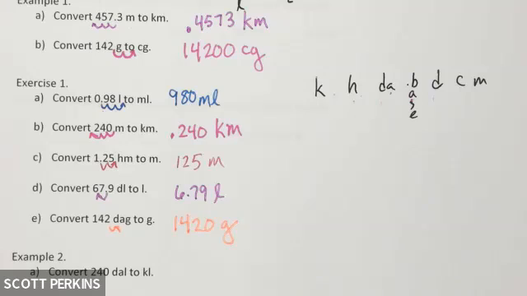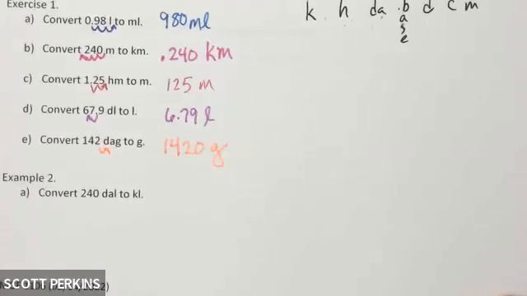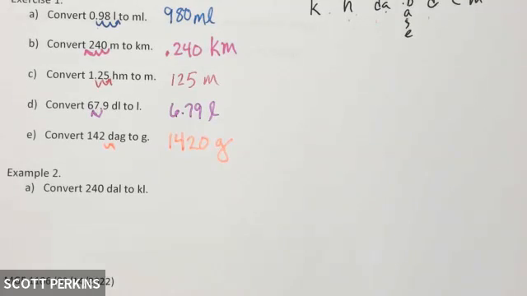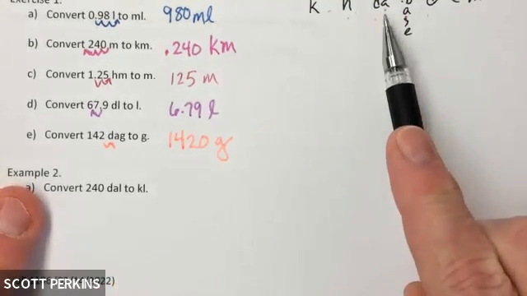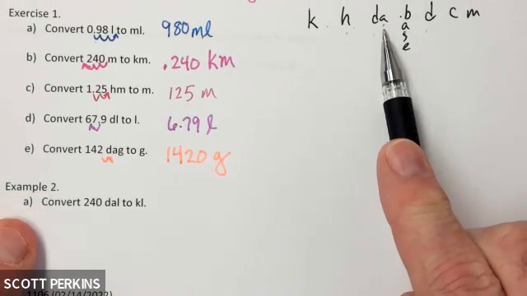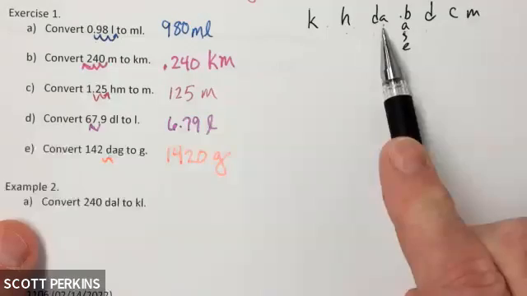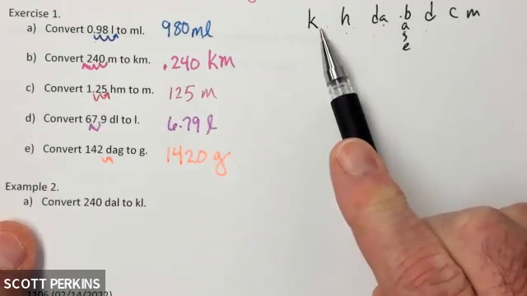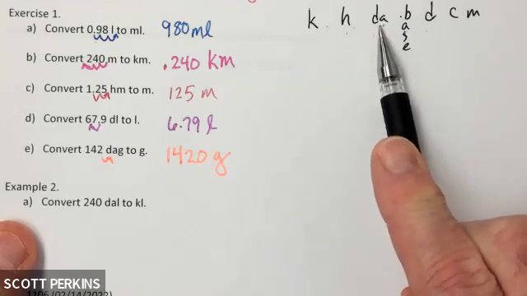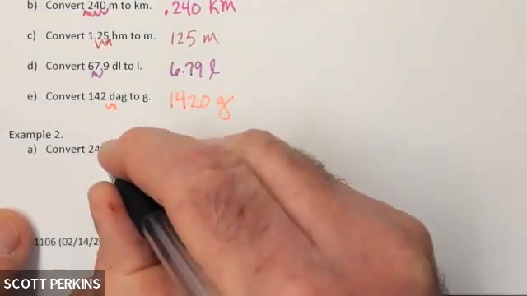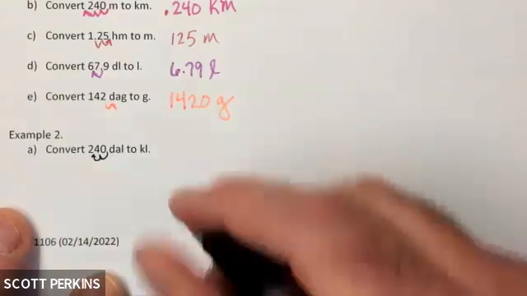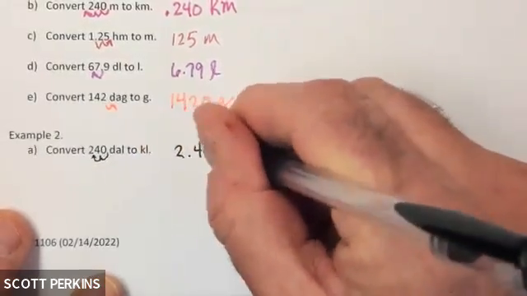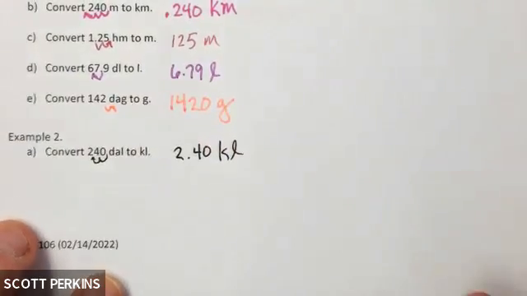Okay, so the last thing, what we've done, every problem so far has just involved the base unit. So my last problem here, my last example involves converting between two of the prefixes. So I have decaliters to kiloliters. It's the same process. I'm going to take my pen. I'm going to start at deca, which is right here. And I asked to convert it to kilos. So we're going to move it 2 hops to the left, 1, 2. So I just do the same thing I've been doing. I'm going to move my decimal place 2 hops to the left. So I'm going to take it here from the end of the number, 1, 2, 2 hops to the left to be 2.40 kiloliters.